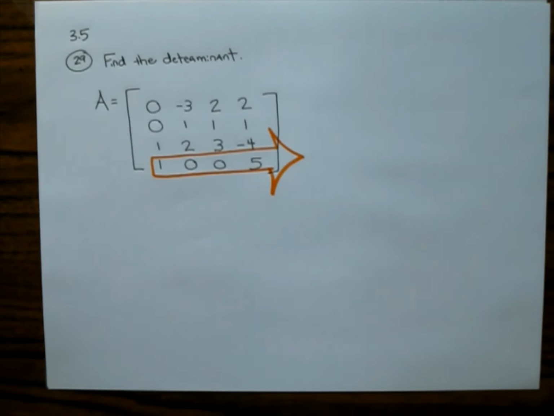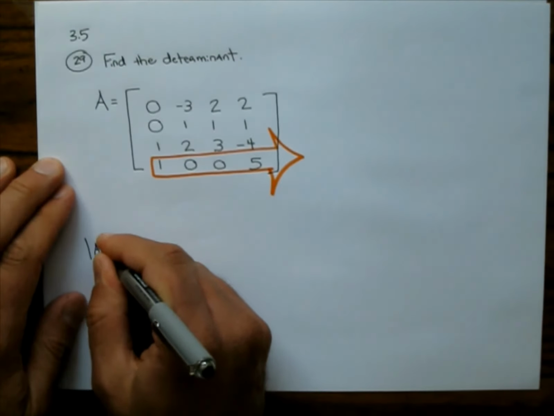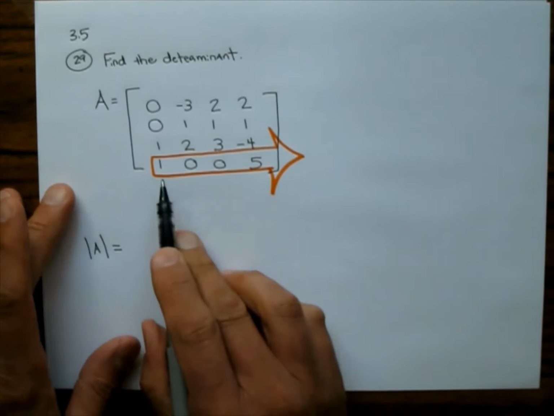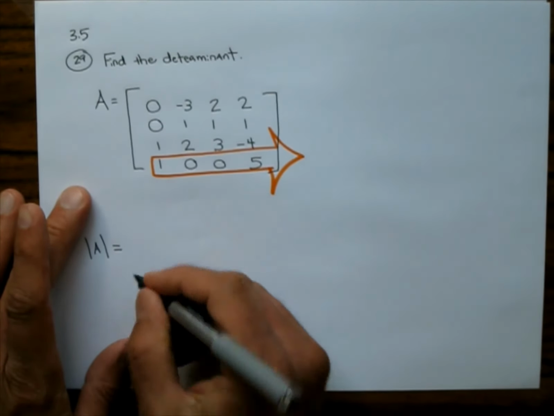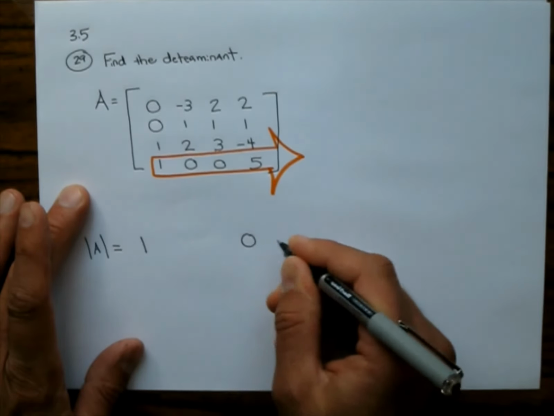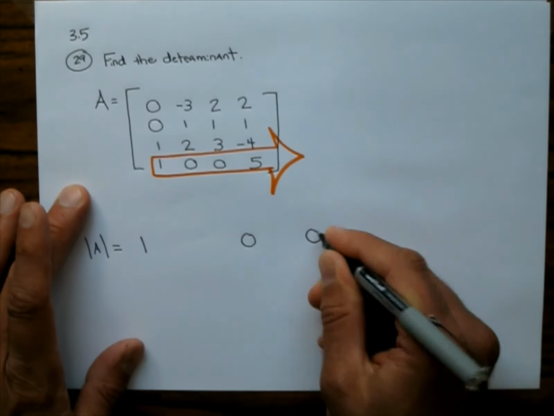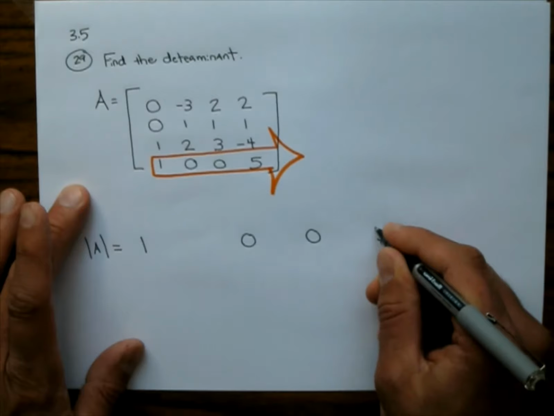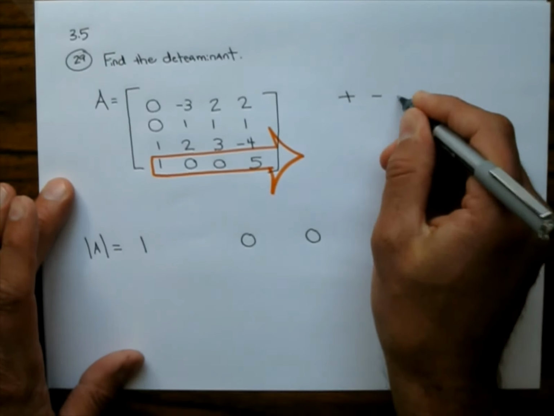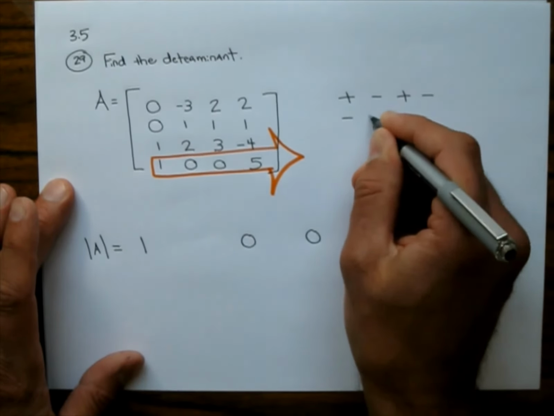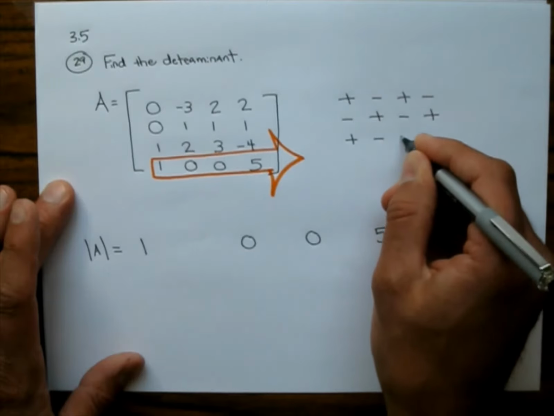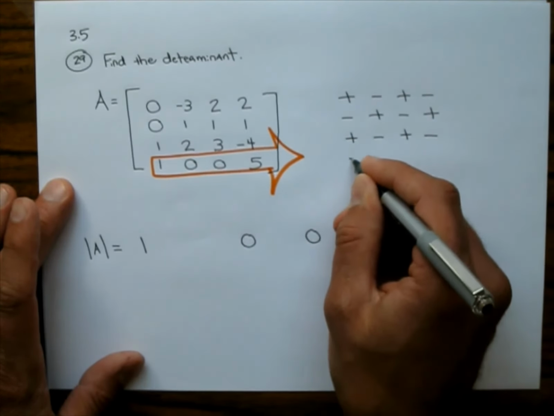Okay, so to find the determinant, here's the other notation for determinant, which is more compact than the last problem. I'm going to go ahead and put this 1 here, and then a 0, and then a 0, and then the 5. Now I got to remember the plus minus configuration. You might have remembered this is what we did when we were doing determinants. And it has to do with cofactors and things like that. So it looks like a chessboard.